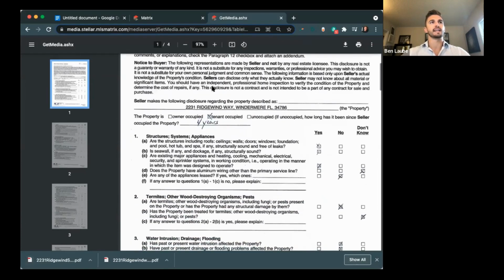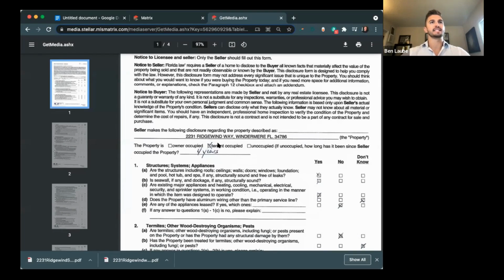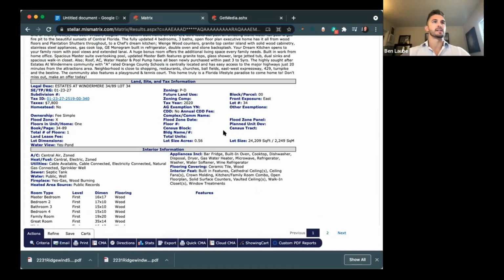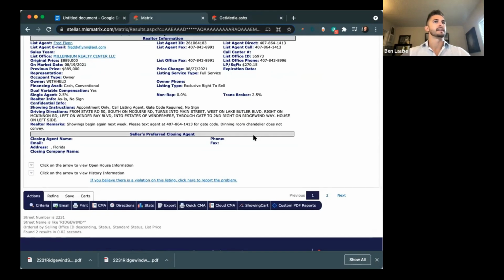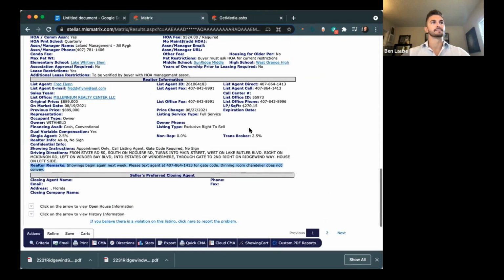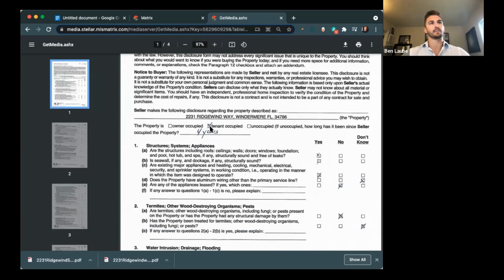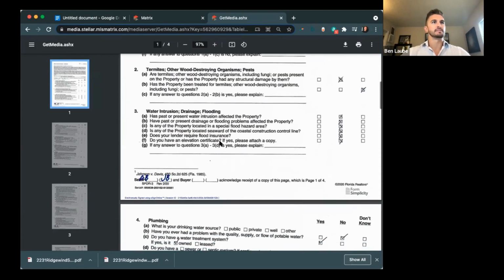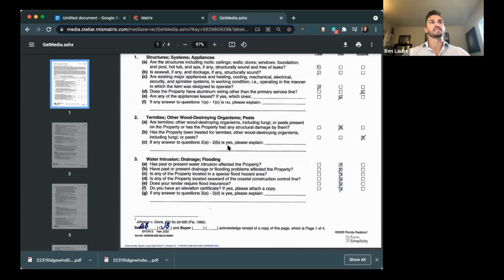So a couple of things are key here, right? Looking at this seller property disclosure, this property has been tenant occupied or is tenant occupied. Now, that's a big question to ask because nowhere here does it say it's tenant occupied, which is why you would call the listing agent to get the backstory. Maybe the tenant is still there, maybe they're not. The seller has not lived in the property for 4 years, but it's still tenant occupied. That's what this indicates here. So we would want to ask more questions about the tenants and the tenant's experience in the property and when the tenant moves out.